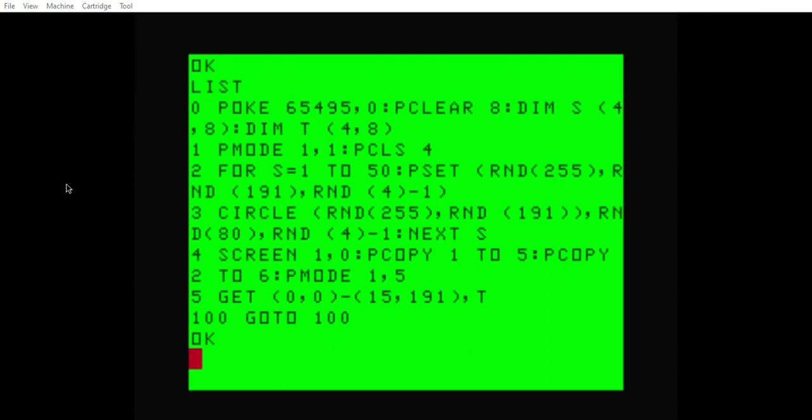I don't know, that's what it seems like. So for H equals 16 to 240, step 16, and I don't know if there's anything after that. No, there isn't. Okay.